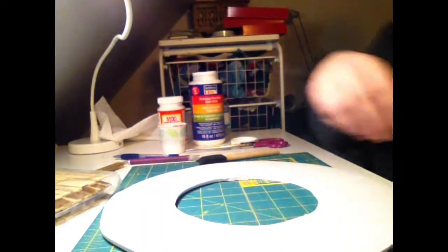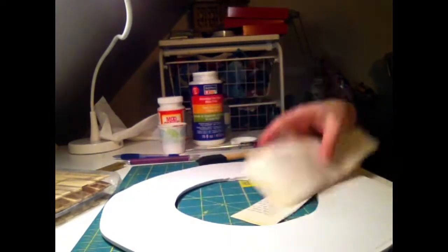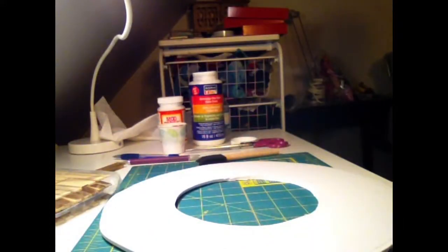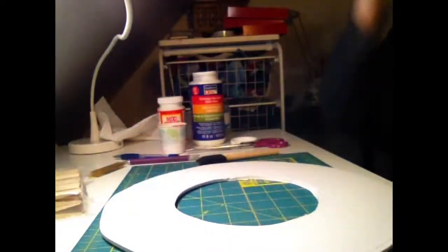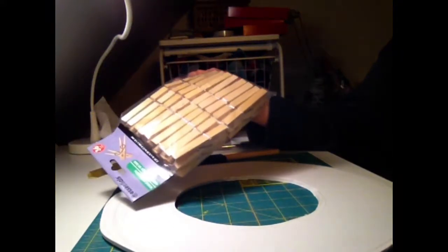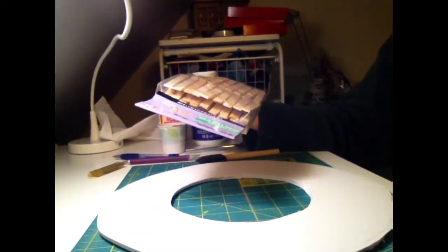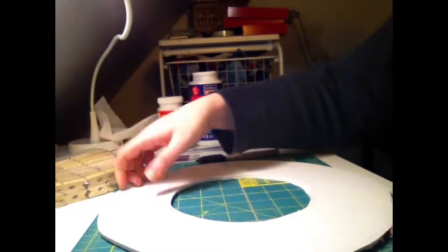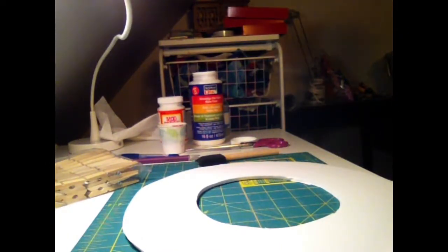I may also layer in some paper from books to bring in some browns and match the vibe. At the end of the day you want some neutrals to tie in the clothespins. If you have time on your hands, you could also meticulously paint the clothespins with acrylic or spray paint them before gluing them on. What you're going to do is hot-glue the clothespins all along the outside edge so they stick out, and those clothespins can hold all your cards all around the wreath.